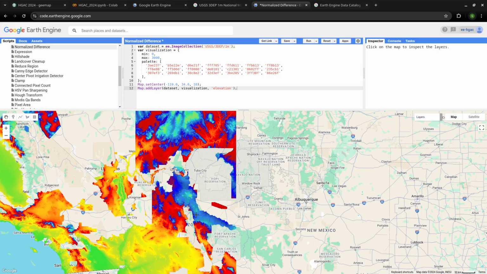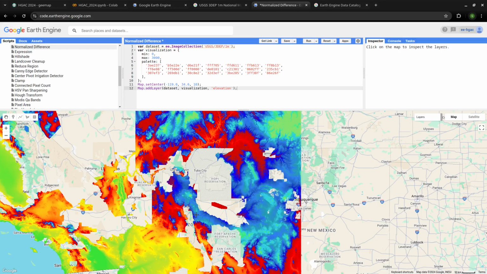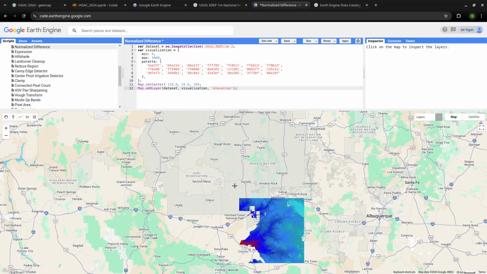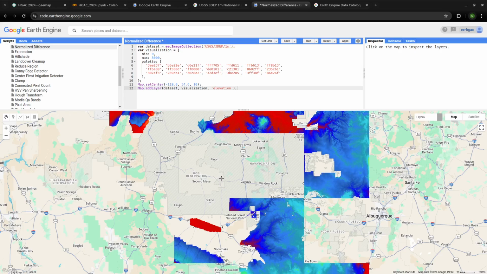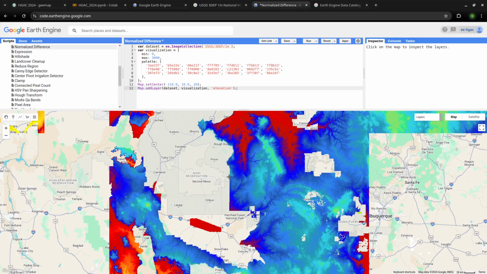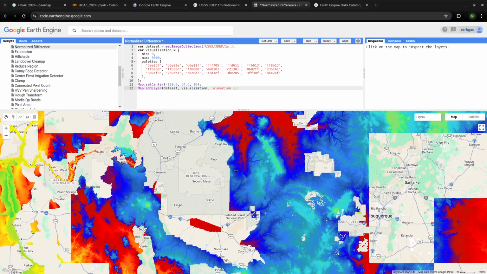But look here, although it pops up slide by slide, because it's retrieving the data, doing the resampling, and then showing it on the browser based on the zoom level. So it's very, very useful, especially when you just need to look at the data, find some data, see the data. This is the best freely available cloud computing platform that you can get right now to stream the data.